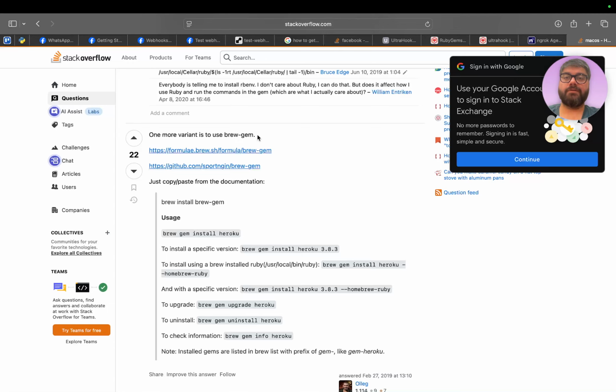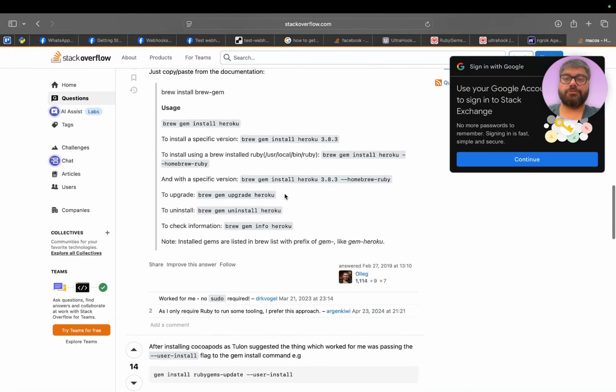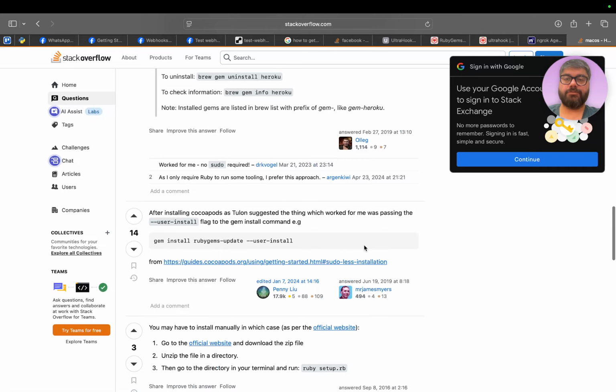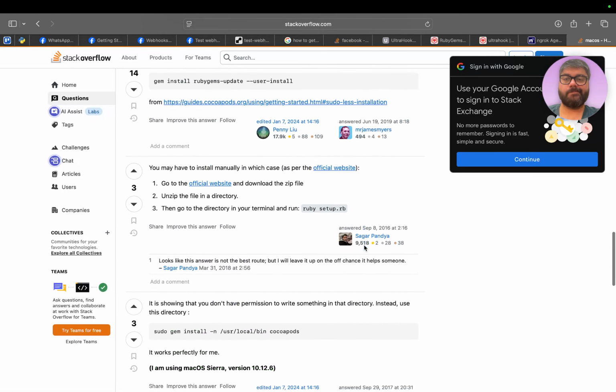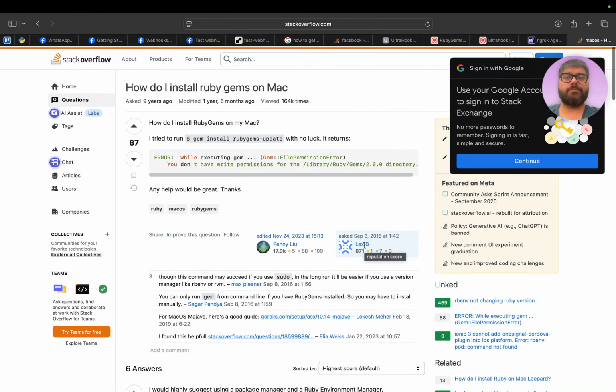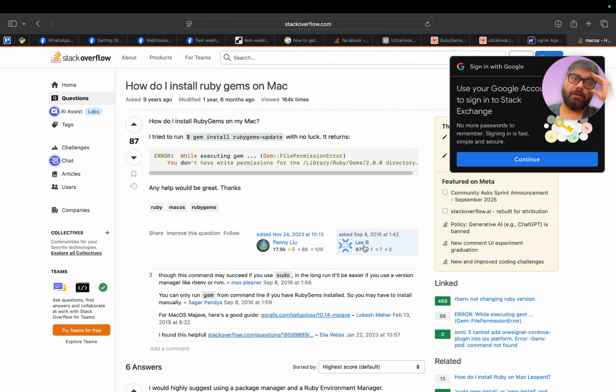And one more variant is to use brew gem. Just copy paste from the documentation. Okay, so there's a couple of different options here, and I think we have made progress on what our options are right now.